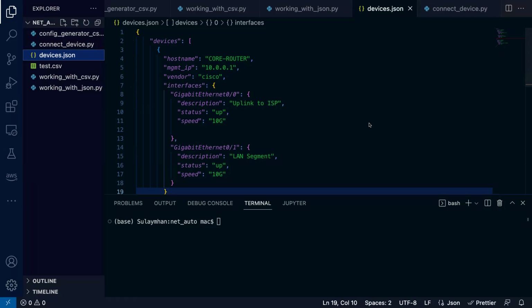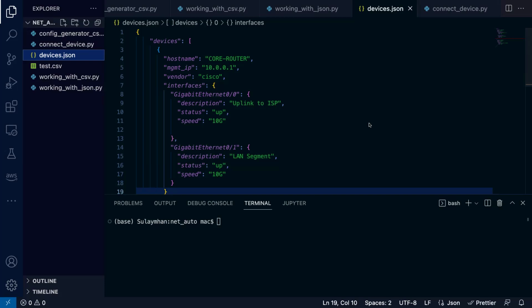Today, I'll be discussing and walking us through how to work with JSON in Python. So let's take it backward. What is JSON? JSON is JavaScript Object Notation. It's a data format you can use to exchange data from one application to another. Nowadays, applications such as Cisco ACI, Cisco DNA Center, and Meraki exchange data through JSON. It's a very popular data format among developers and software engineers.